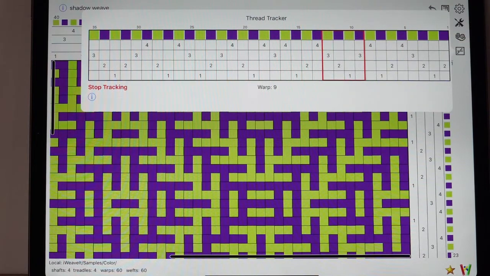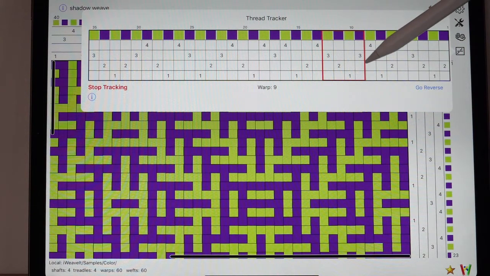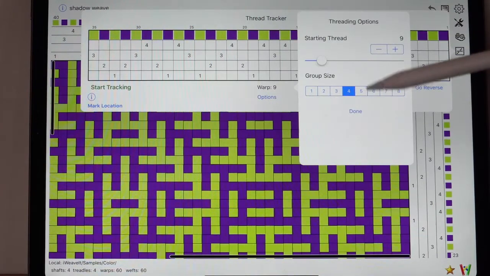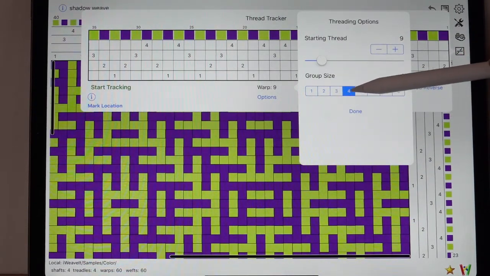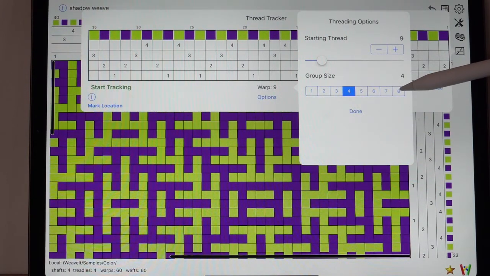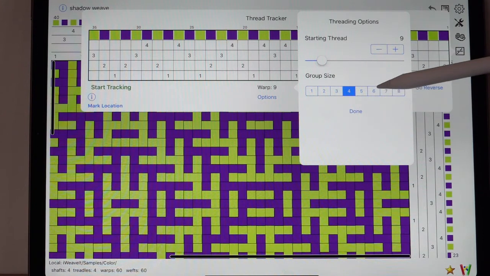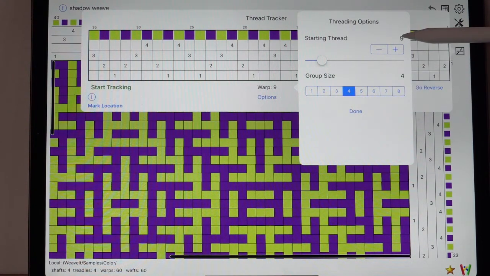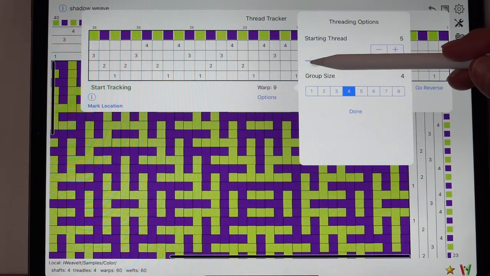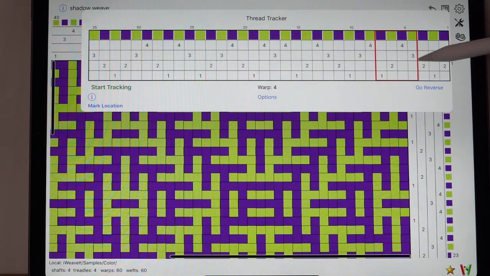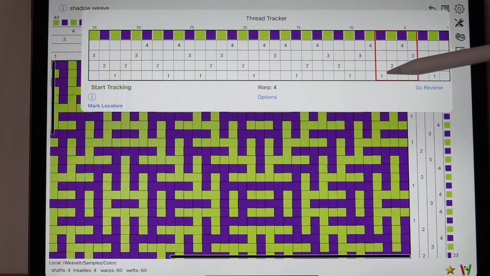Now I'm at the right pick. Warp pick. Oops, I touched it again. Go reverse. Back one, go forward. Careful when you're touching the screen when doing a demo. Okay, so now we're at this warp nine and we're doing three, one, two, three. When you're ready to stop tracking, you pick the stop tracking. Look at the options. You have options. You can set the group size, which is currently set to four. You can set it to any size that makes sense for your design. In this case, four works well, but maybe five. You could use five or six depending on how many you use. You can also set the pick to wherever you want. Let's adjust it and we'll start back at four just for fun. And you can set those things in the options. So now it's at pick two, three, four. Pick four and it's showing that.